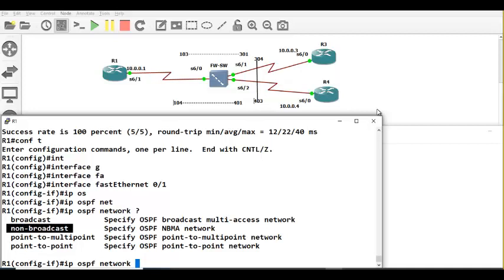Yes. Question, please. Let's say my traffic flow is a mesh between all the locations, and I'm going to use non-broadcast, but my carrier is MPLS. So can we go ahead with this connection? Why not? There's no problem. And if it is broken, I can go with point-to-point by default.